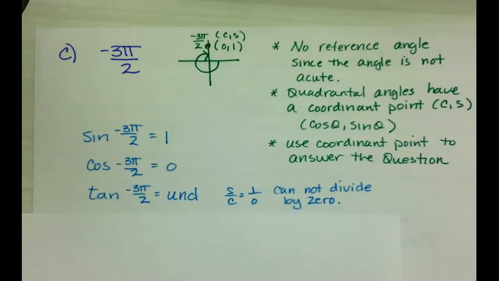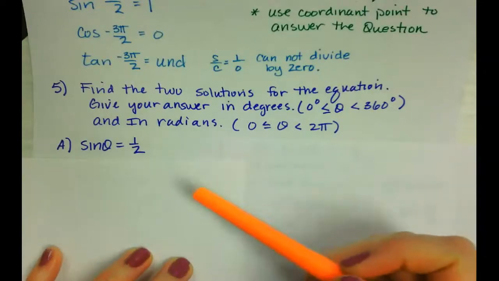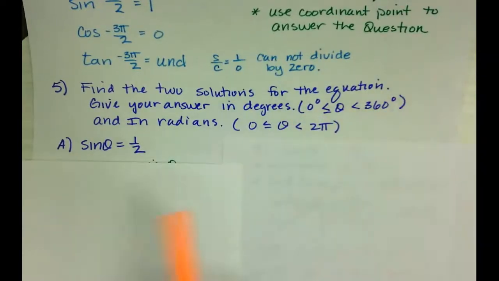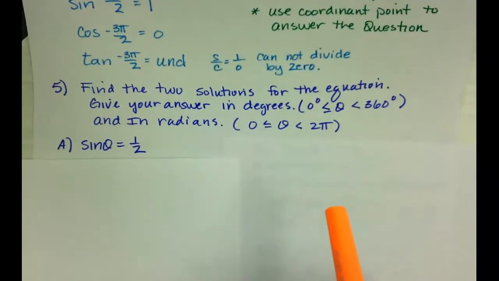Last one, problem 5. In 5, we're going to evaluate based on information. So again, we're going to have to set up a picture, and actually we're solving. So we're evaluating, getting answers, but we are solving. All right, so the last one: find the 2 solutions for the equation, giving your answer in degrees and also in radians. So instead of giving you a whole bunch of other problems, we're just practicing both units at the same time. Very seldom on assessment questions will you have to do both, but I figured this is a good way to practice making sure we can handle either way.